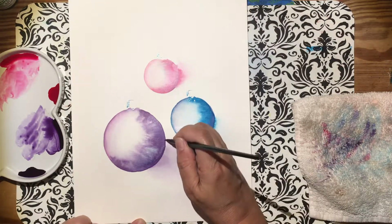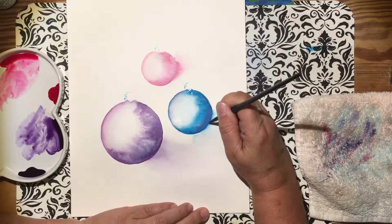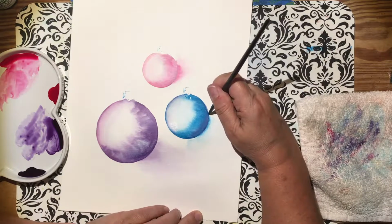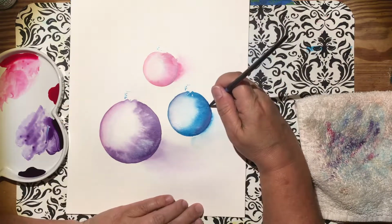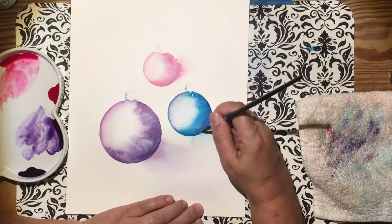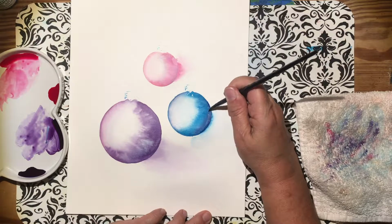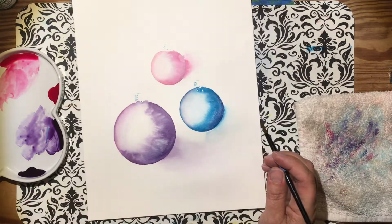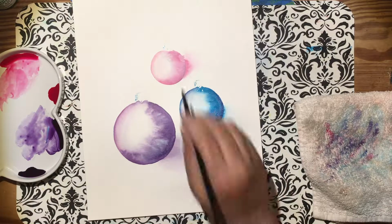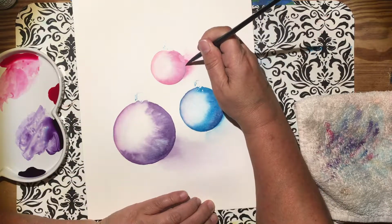Contrast is good. Don't be afraid of contrast. Darken that up a bit. Can you guys see how it pops it a little more? Kind of makes it round. There's lots of different ways to do reflective and shadow colors to make things look round. This is just one way. We are beginning watercolor. There's lots of other ways that have a whole lot more detail to them. I just didn't want to mess with that.